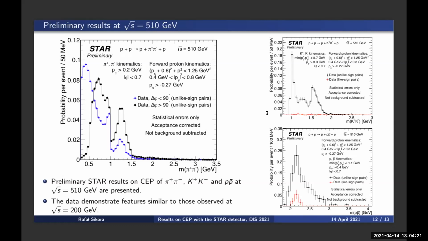Okay, thank you. We'll try to do that. As you say, in first order, it's done by plotting the mass versus delta phi, because delta phi less than 90 degrees means the anti-elastic configuration of the forward protons, so high PT of the pair. And delta phi greater than 90 degrees means elastic-like, and the pair has very low PT. So that's the first order comparison that you can do from the available plots. Okay, thank you very much.